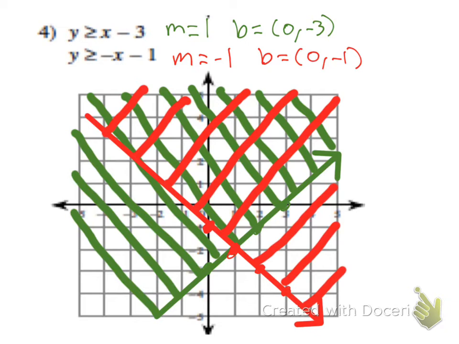So, for your homework, just finish the rest of this front page. Don't worry about doing the back page. We'll do the back page in class tomorrow, so I guess if you want to work ahead, you can. Just remember, on these, if you're given standard form, you can go ahead and put it into slope-intercept form to graph, or you can do m equals -a over b and plug 0 in for x to get your y-intercept. Either way you want to do it, doesn't matter to me.